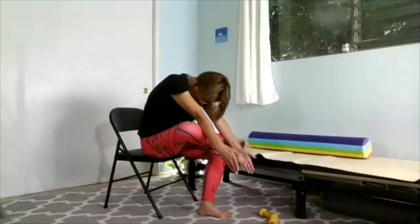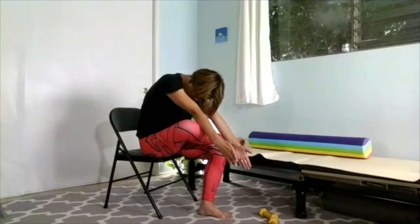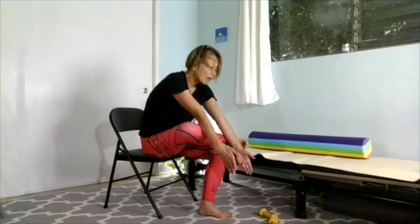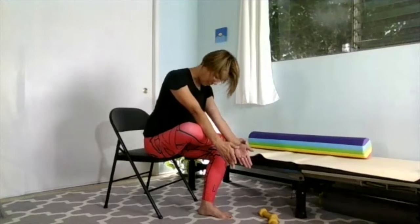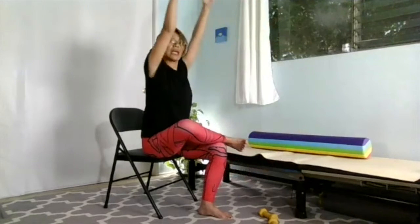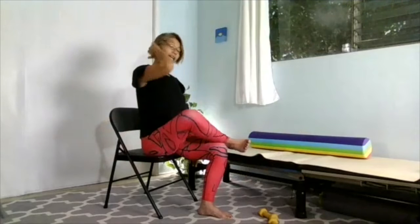Tuck the pelvis. And inhale, extend, flat back. Again, exhale, go tuck and round. Inhale, extend. Again, exhale, tuck and round. And inhale, extend. Again, exhale, tuck. And inhale, extend. Nice, and reaching forward, forward, forward. And open to the side. Very nice. Good. Let's bring your neck down and let's do the other side.